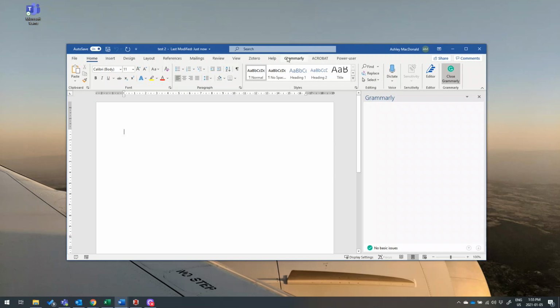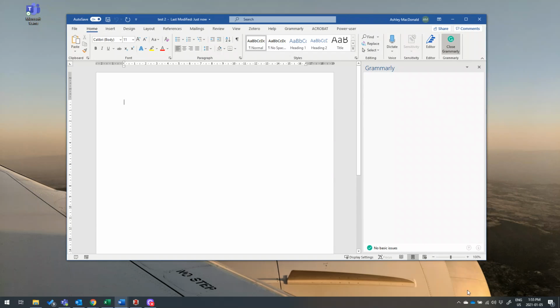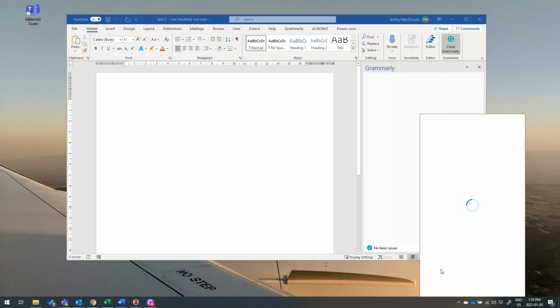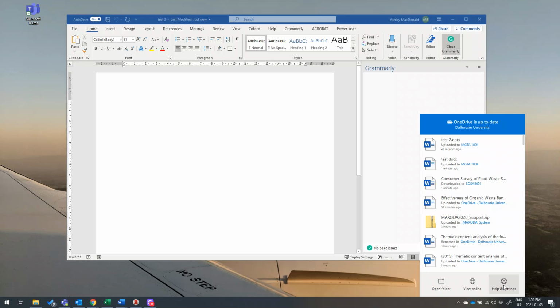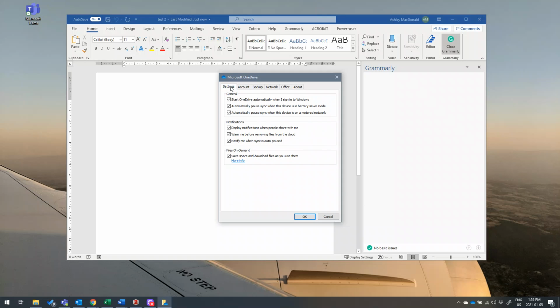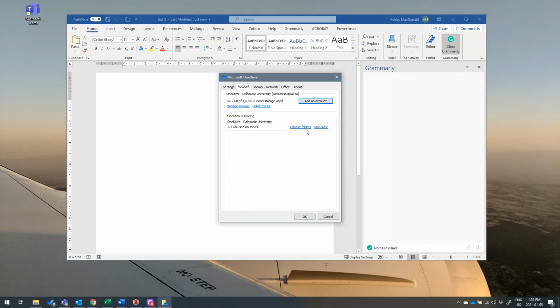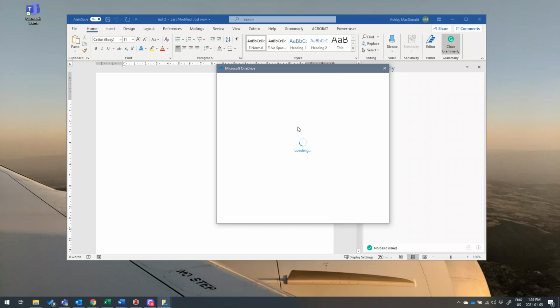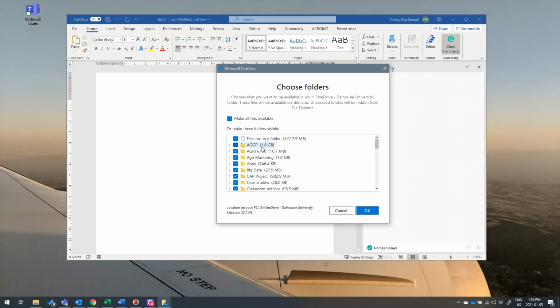Now you can customize your OneDrive settings so that I have mine just down here. You can also open things from your toolbar depending on what your settings are. But you can change your settings so that only certain items will save on your desktop. So I have some folders set to exist downloaded on my desktop as well as on the cloud, and then other folders that are only on the cloud.